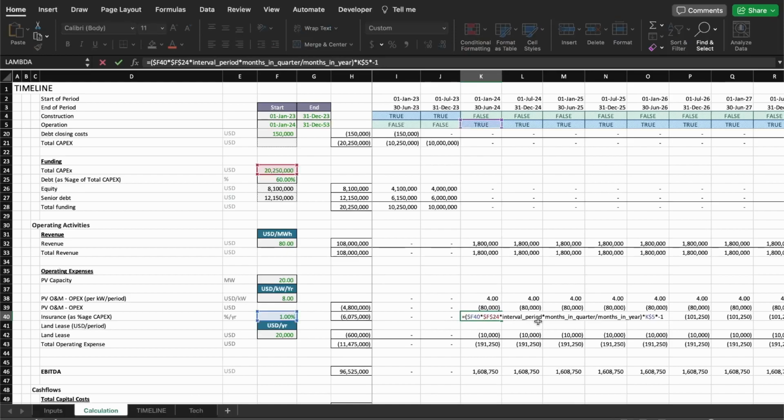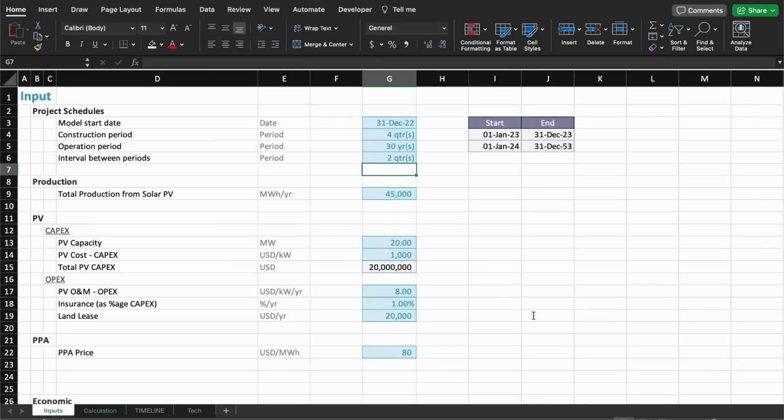And if we go back here to the formula, what we have in the interval period is 2 times 3 divided by 12, which is 2 times 3 is 6 over 12, which is one half, or half, right? So which is exactly what we have in here. This is the way you should do it, okay?